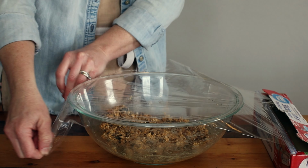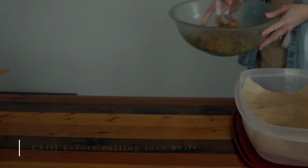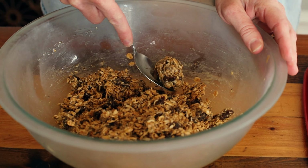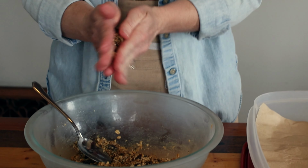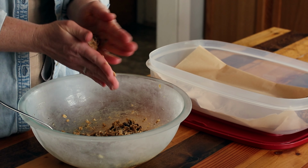Now I'm just gonna cover this and throw it into the fridge to let it cool and harden up before I try to roll it into bite-sized balls. Okay, our batter is cooled, and now I'm going to roll these out, put them in a nice container, and I like to store them in the fridge. It just keeps them together nicely.